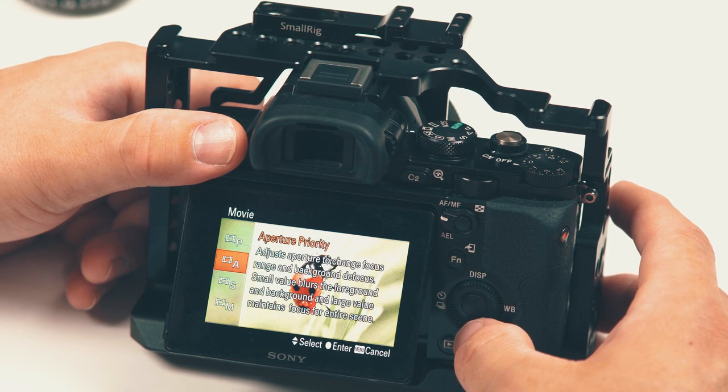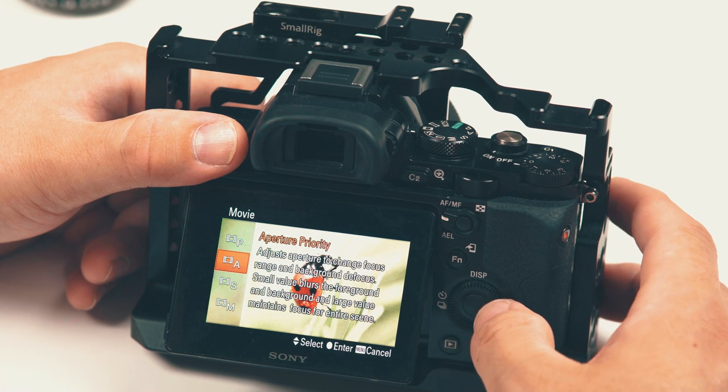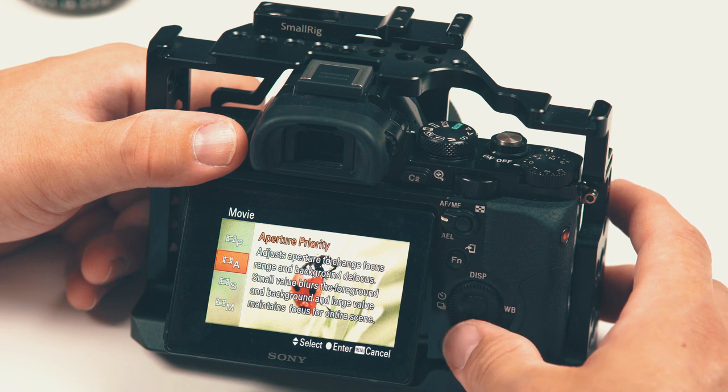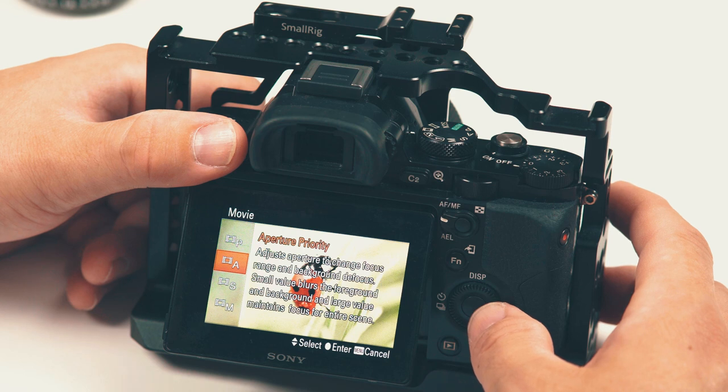Aperture priority. So let's read that. Aperture, adjust aperture to change focus range and background defocus. Small value blurs the foreground and background, and large value maintains focus for entire scene.